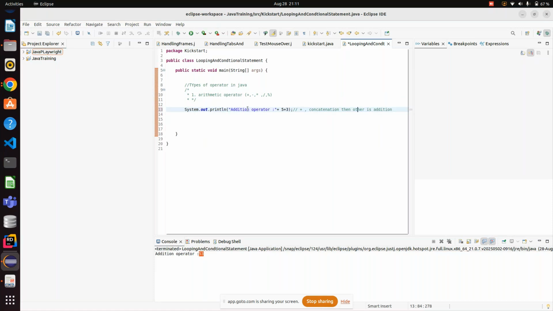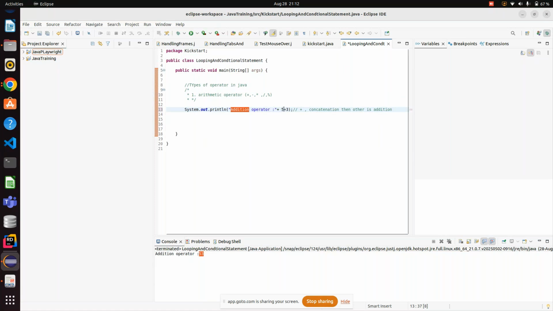At the start we have a string. When you add a string and a number, the Java compiler automatically converts the other to a string. So the addition operator label is considered a string.